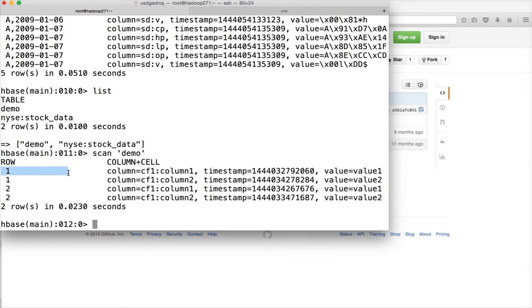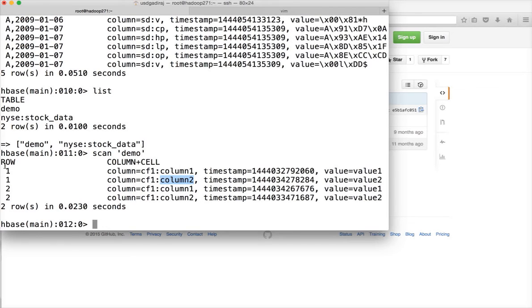And within each row key, there are 2 columns, and each column or cell has a name associated with it, and then the value associated with it. Even the column names are ordered. Irrespective of the order in which these column names are inserted, they will be ordered. This is a very important thing you need to understand, so that you can model your data to store in an HBase table.